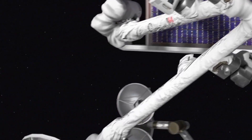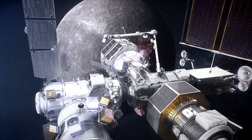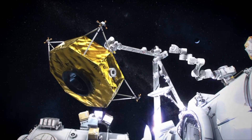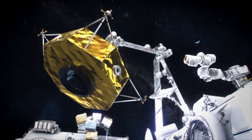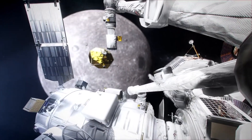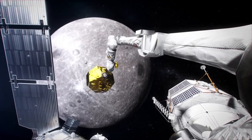They set me up as program manager at the Canadian Space Agency, running the Gateway program for Canada, and of course Canada's role was going to be the robotics. With Canadarm3, you're going to have a large arm — not as big as Canadarm2, about half the length, so about eight and a half meters. Then we're going to have a smaller arm, about three and a half meters. That smaller arm will interact with the larger arm to service it, and it can also stack on the end of it to extend our reach.